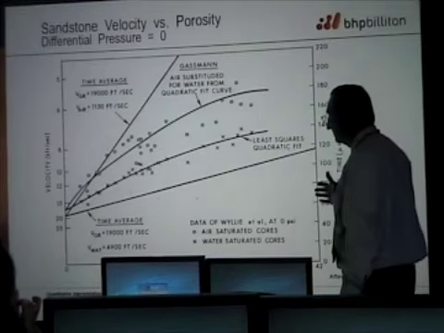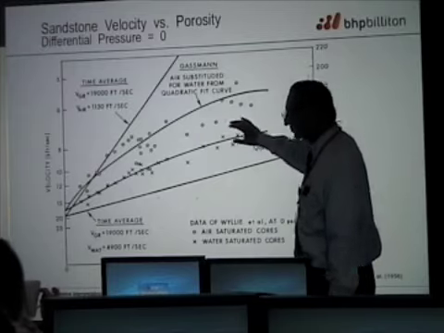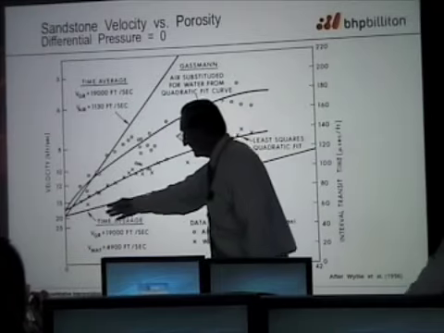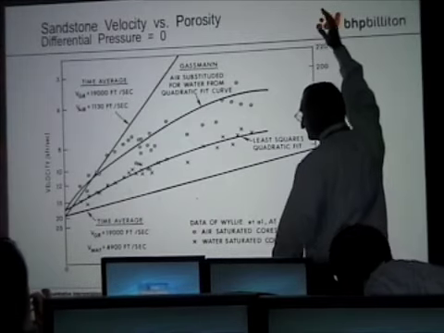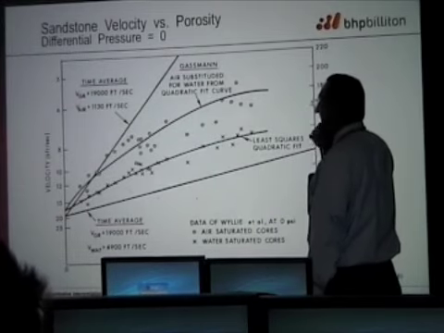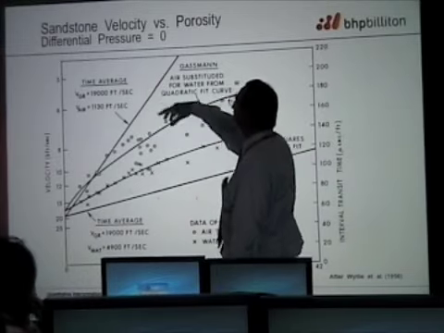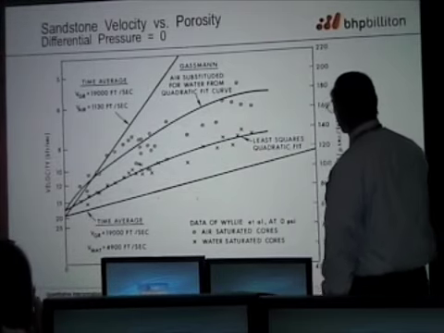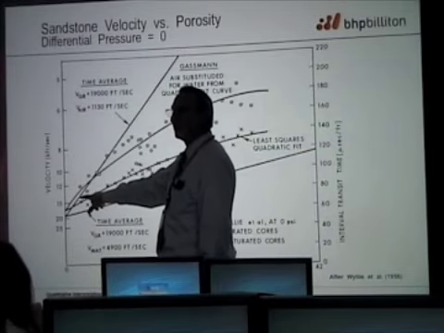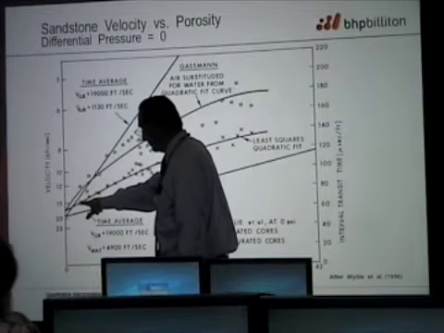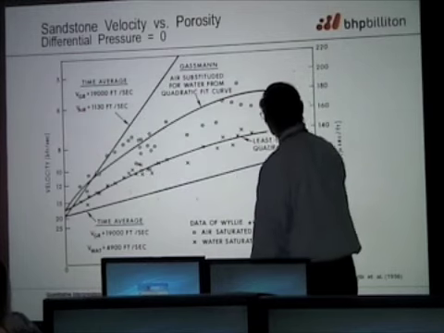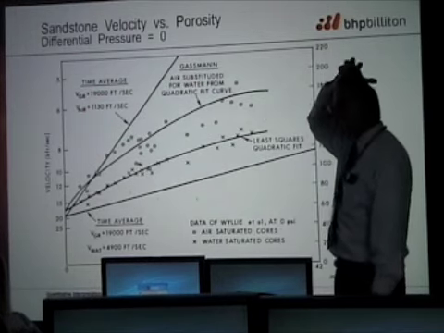This is that same picture, but now redone, that I showed you before from Wiley, Gregory, and Gardner. Sandstone cores, linear in transit time, increasing, decreasing velocity, nonlinear. And I don't want you to focus on this time average stuff, that's not important. The important part is that this time, I said, well, let's just do something simple. It's not the hardest thing you could do, it's the easiest thing you could do. Let's take all these water-saturated velocity measurements and just fit a least squares quadratic curve to that.